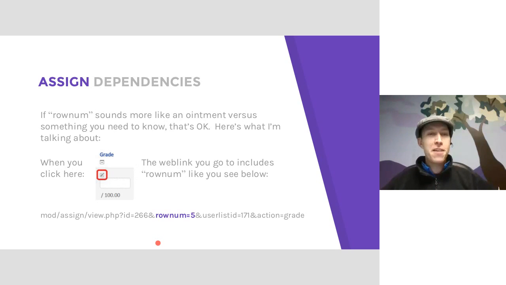So, like I said, if you're not familiar with row num, this is what it looks like here. It sounds kind of like a funny sort of thing, but when you click here in the standard Moodle interface, this is where it'll take you to. I know I'm getting on my soapbox for a second, and I apologize if anybody has a differing opinion, but I would prefer that this not be here, if it were possible to remove this from the core logic and not use row num. I know there's some different discussion about this, about making sure that blind marking still works correctly.